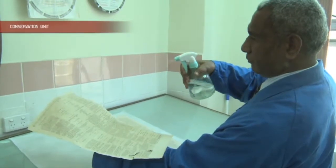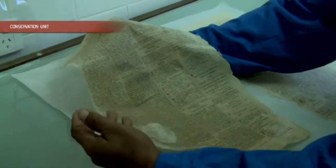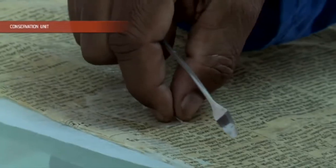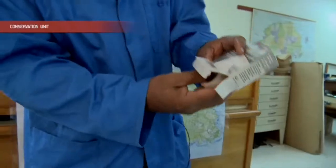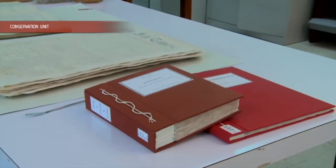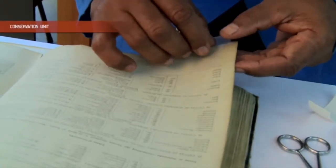My name is Taito Rayone and I am the Senior Conservator for the National Archives of Fiji. As a conservator, my work is mainly on the preservation and maintenance of all damaged documents. We have three officers in this section, and we are all responsible for the maintenance of all damaged documents or records in the National Archives of Fiji. The oldest document that we conserved or repaired in this section was one of the copies of the first Bible printed in Fiji, printed in 1847 by Reverend John Hunt, and we spent about three weeks working on that original copy.